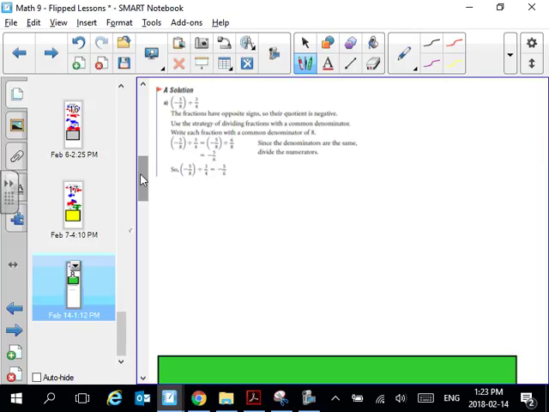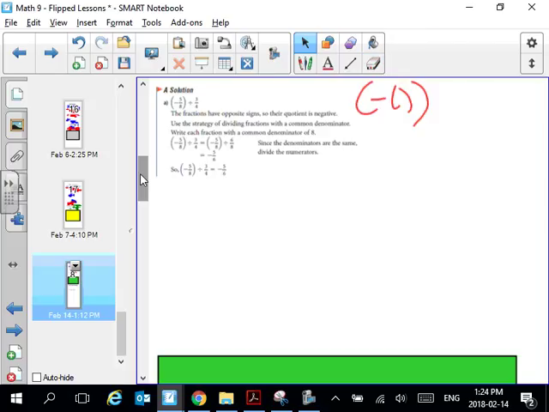Now, if you remember, multiplying fractions is pretty easy. You're essentially just doing basic multiplication as written out on the paper. For this, we have a couple different methods for the way we can solve when we're dividing fractions. As mentioned, the first thing to do is look at our sign. I know that because I've got a negative here and a positive here, at the end I'm going to have a negative number. Okay, so I know that already.